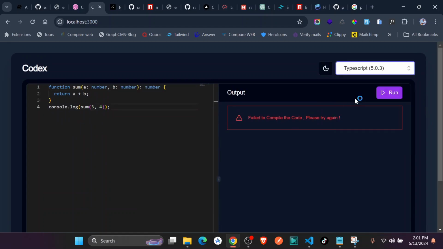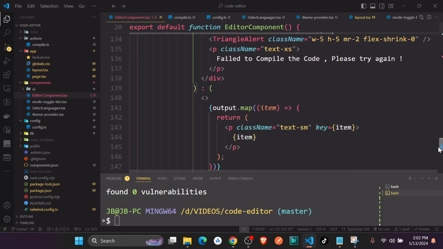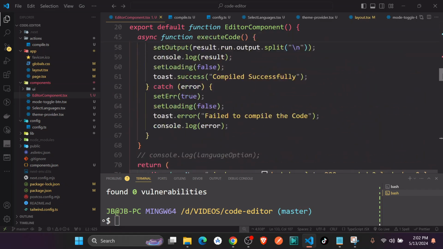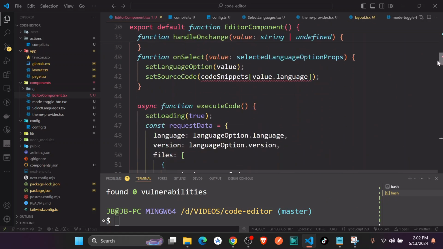We could just choose TypeScript and just go ahead and run this. Compiled successfully. Why are we still having this? Is error set true? Error is false.